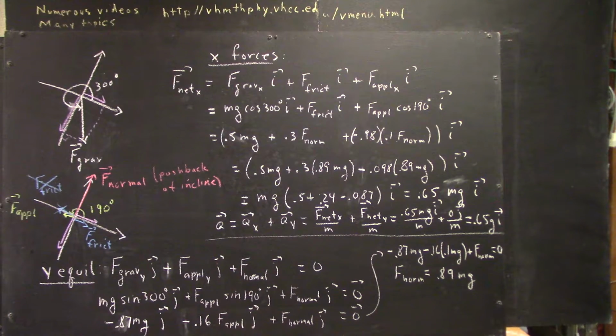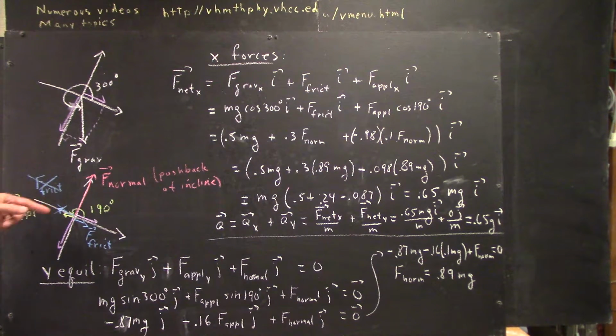Now, having done that, the particular problem we're dealing with, you have a block on an incline. Okay, so what other forces do you have? Well, another force that's given is an applied force. It has a magnitude that's 1/10 that of the gravitational force, and I drew it a little bigger than it really would be because I wanted to have something that didn't look like just a little smudge. So I drew it at least twice as big as it ought to be, but okay. And it's oriented 20 degrees above the horizontal in the direction that would oppose motion.